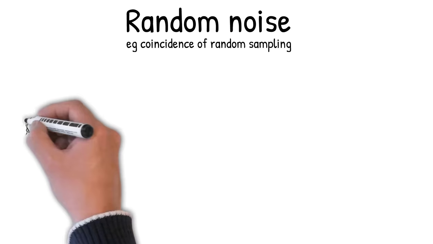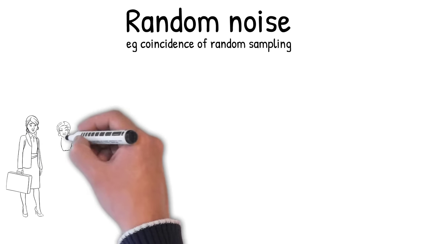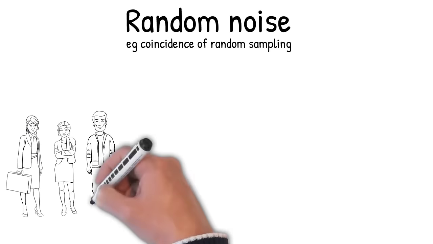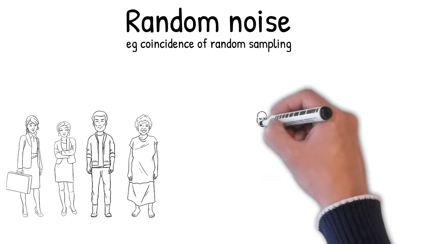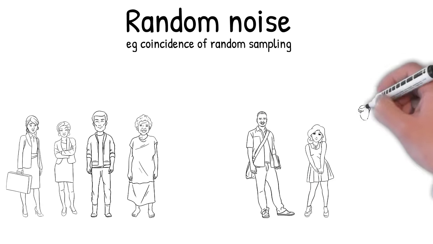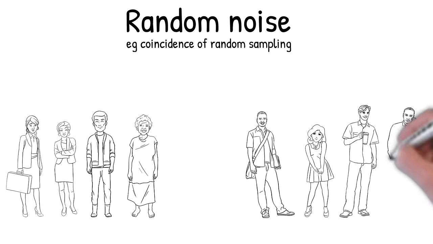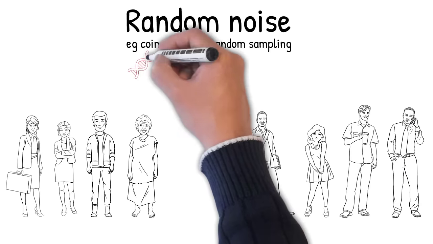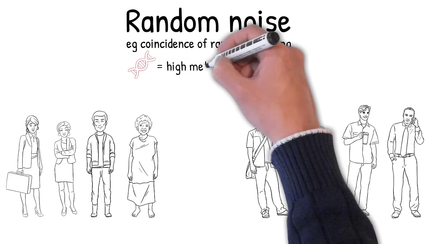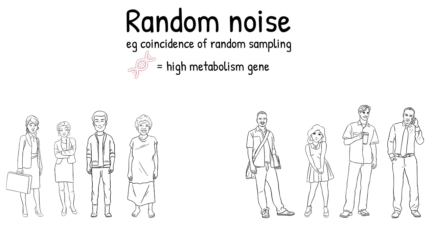For example, humans can exhibit a large amount of variation between one another due to genetic and environmental influences. If we relate back to our example, some humans may contain an unknown gene that speeds up their metabolism and causes them to lose weight more than those without the gene.